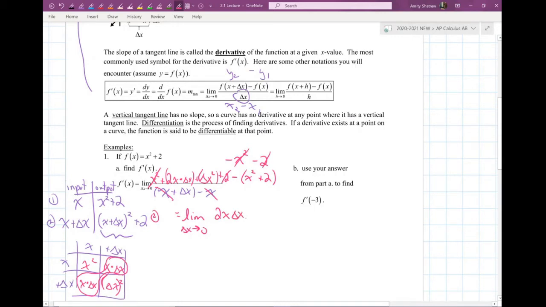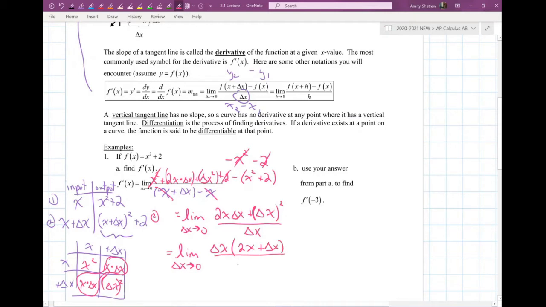I'm going to leave out the multiplication symbol because it bores me. And then here I have delta x. I will still put that in parentheses though, because I like to think of that as one unit. And then all of this is over a delta x. Now I can definitely factor out a delta x. I can factor out a delta x on the top and on the bottom. So I'm going to say that this is really the limit of delta x approaching 0. And here I'm going to say I have a delta x, and I've pulled it out in front. And what's left is a 2x and another delta x inside.